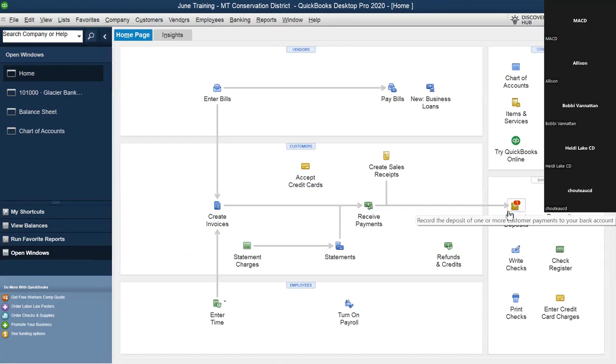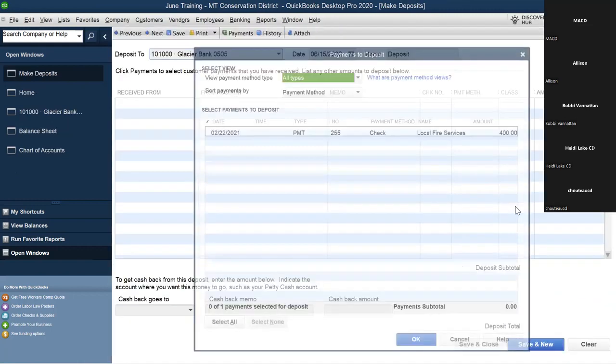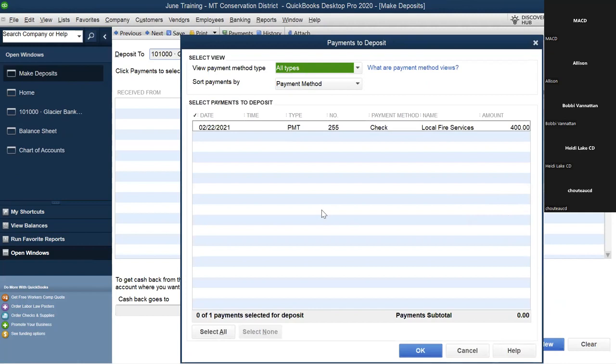When I go to record deposits, if I've received payments, if you do an invoice and receive payments, and then you go to this next step, record deposits, by default all received payments go into undeposited funds, which is a holding account, so that you can then decide, either by payment method or by the list there, which ones to group together so it matches your bank deposit.